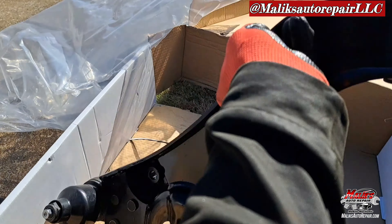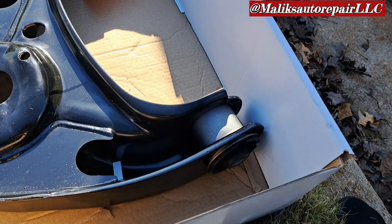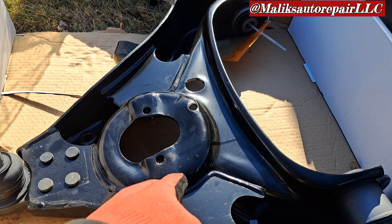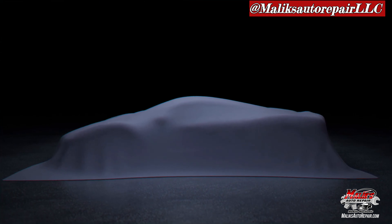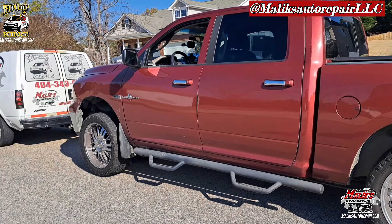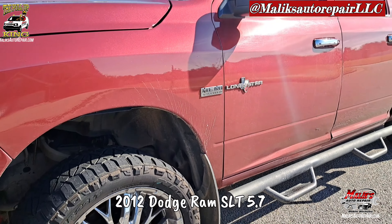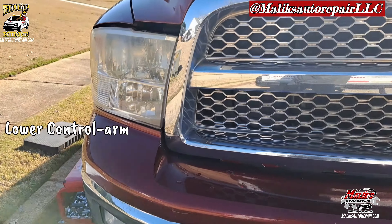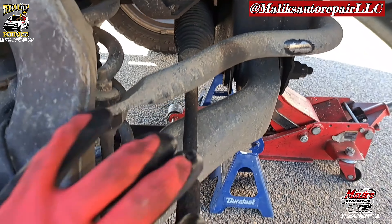All right, let's turn this around — that's the control arm. See the points: we got one, two, three, got the shock in the middle. We're back at it with another video with the Pull-Up King. Got the Longstar 5.7 Hemi 2012 Dodge Ram, working on the control arm. I'm just going to walk through this one as I go.